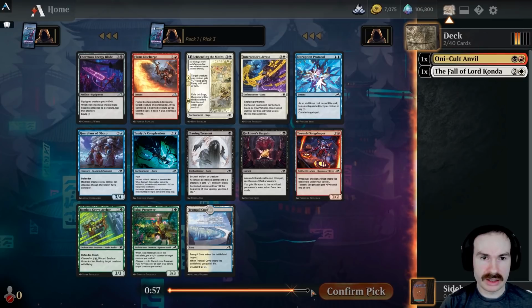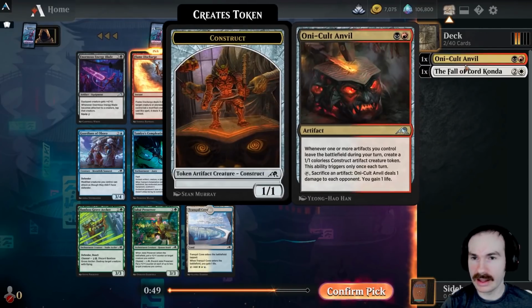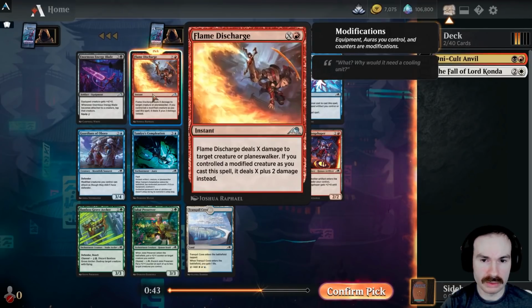Okay, so there's a rest in here. Well, geez. I mean, it could also be 3-color. Probably just take the Discharge of these two cards. For some reason, I like the Anvil more. It's just more of a fun build around. Song Shaper wants to be in the same deck as Anvil as well, but we'd rather have removal, especially scalable removal.